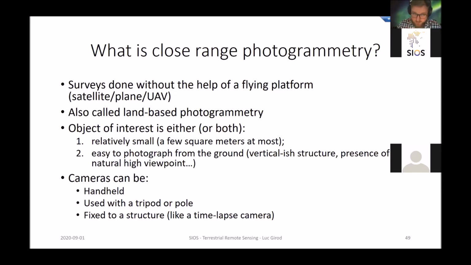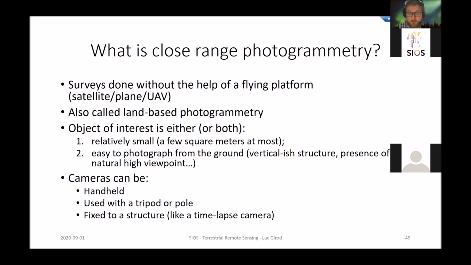So either it's a vertical thing, or maybe you have the ability to get quite some height just by foot. For instance, if you can get to the top of the ridge and take pictures of the valley below, sometimes you can actually get a good enough point of view to reconstruct the ground below the point of view of the camera. So land-based photogrammetry is probably a better way to qualify this, but close range also covers it.